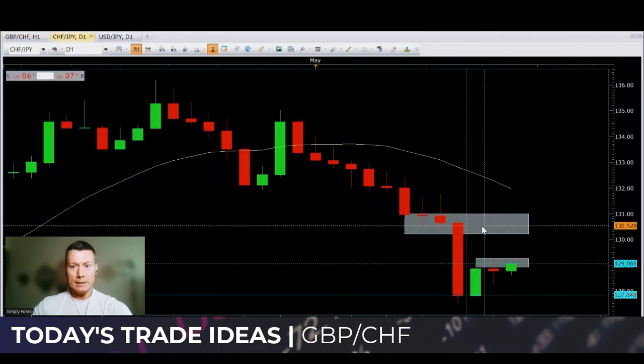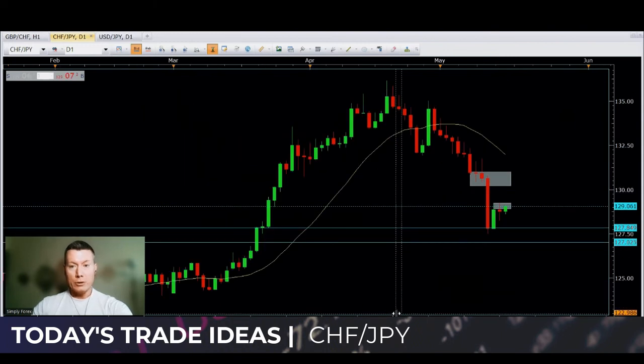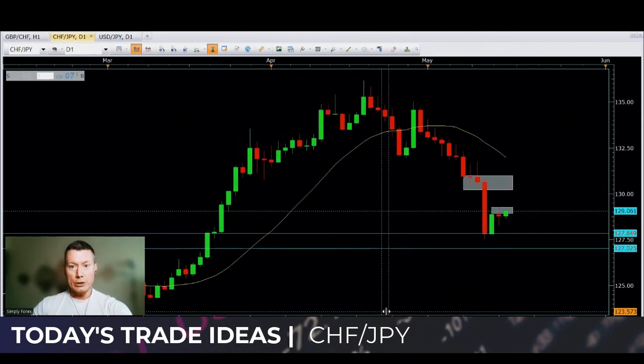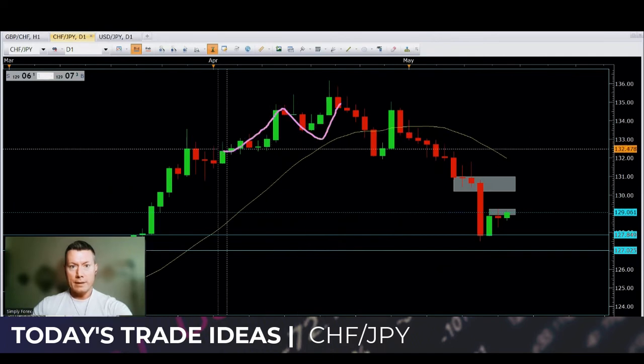Next one is this. This is the Swiss franc against the Japanese yen. As you know, guys, we've been shorting this since yesterday. It was in an uptrend, broke these lows here, and formed a lower high. They had lower highs and then came tumbling down and broke these lows here. We had this very bearish candle form.